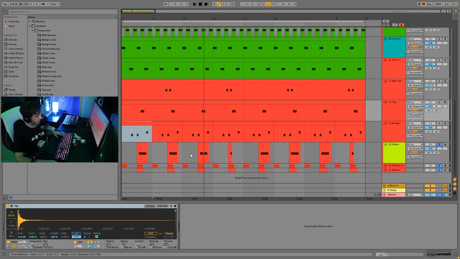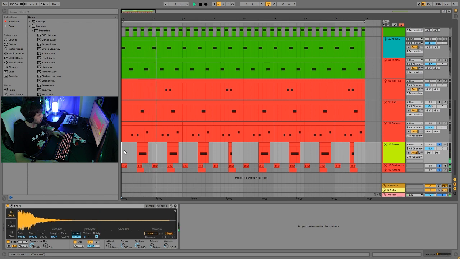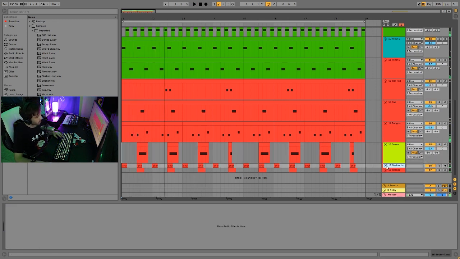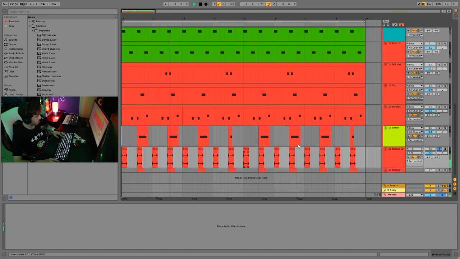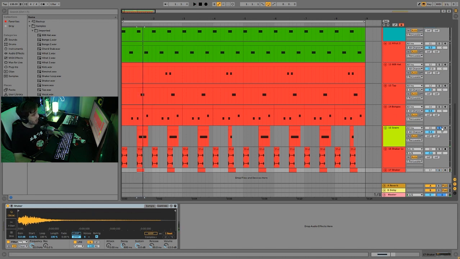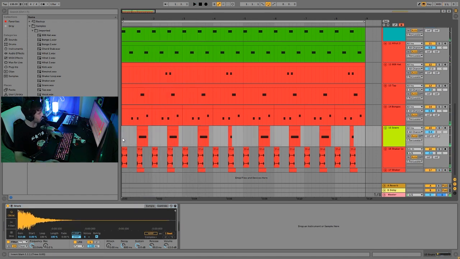And then finally we have this little shaker thing down here, which sounds like this. So what it is, it's the shaker loop that just every single half note goes... And then on every other one, I have the shaker, which is just a one shot, and that's layered with a snare. And that's just that last thing that's providing a bit more flow and groove to the overall percussion.